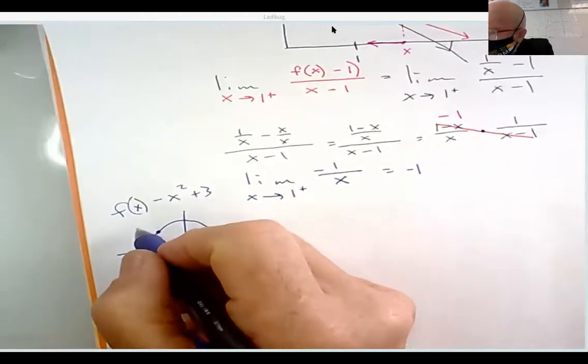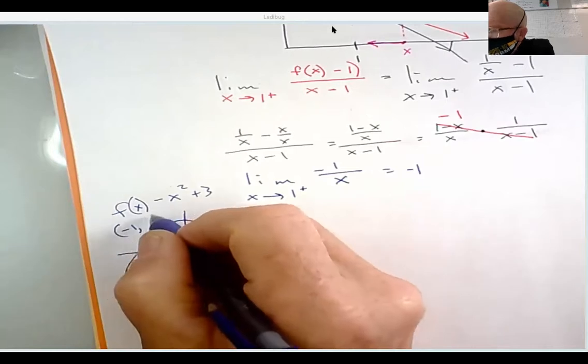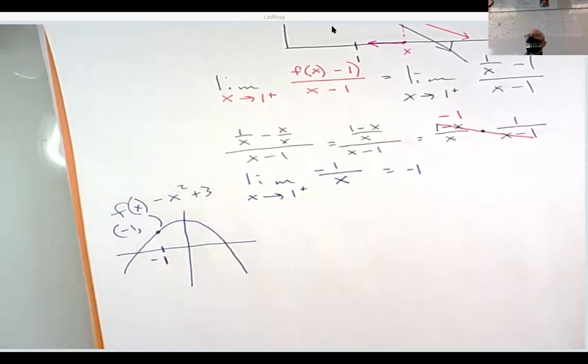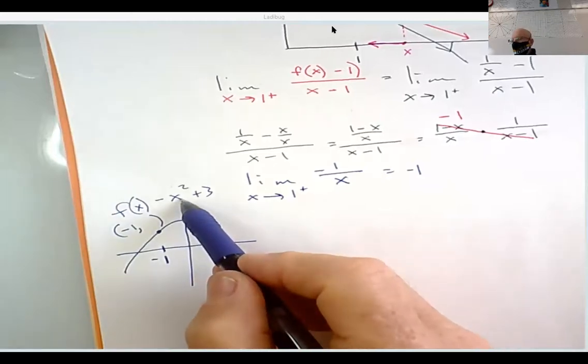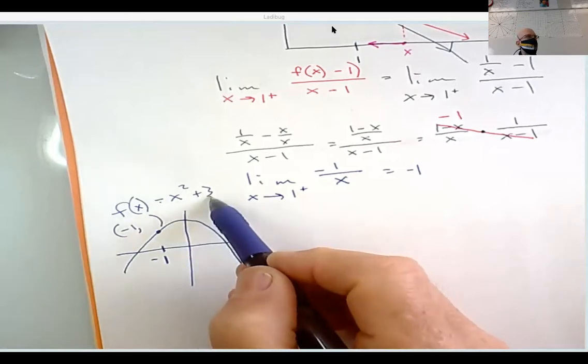So, Kaya, a -1 comma what? How do I figure out that y? I plug it into f, don't I? Because f computes my y's. So I plug a -1 in there, I square it, I get a +1, and then I make it negative and it becomes a -1 again, and then I add 3, right? Isn't that what it's telling me to do? And Jacob, if I do that, what do I get?